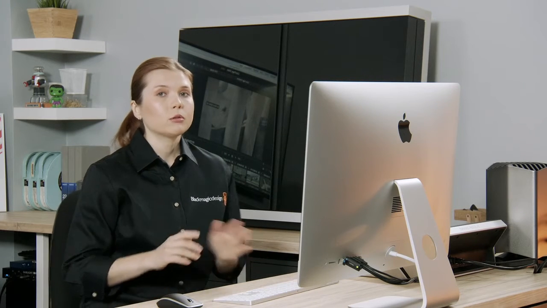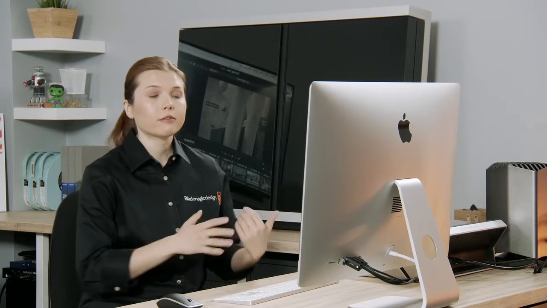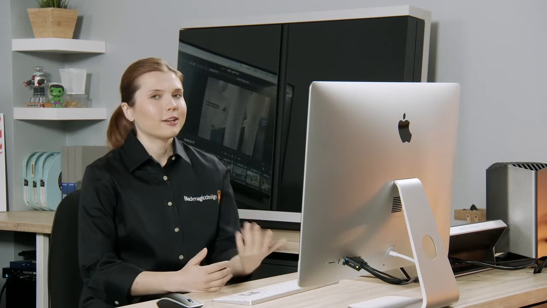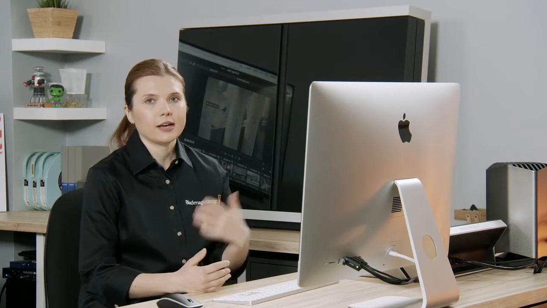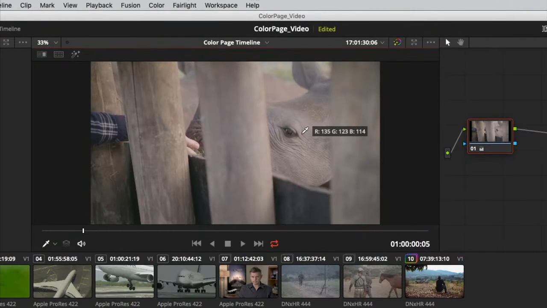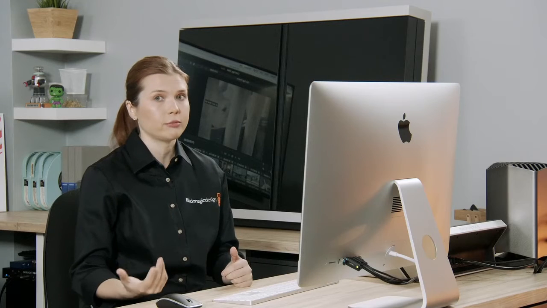If I had reliable white and black references, I could hover over them and identify if I had a color dominance in any of them. Like I said previously, I don't have that in this image. However, when we refer to context, we have a rhinoceros, and I have every reason to believe that his skin tone would be grayscale. I don't really think there would be a really strong lean towards any one color. But when I hover over him with my mouse, I find that there's a variation of about 15 to 20 points on the red channel that are higher than on the green and the blue. So that implies to me that we definitely have too much red.